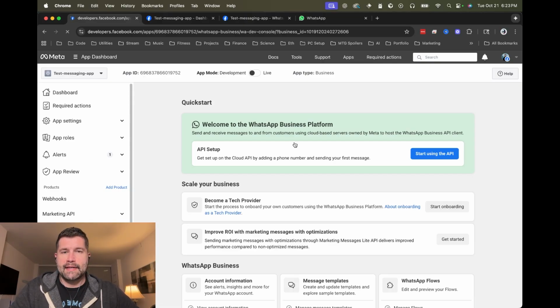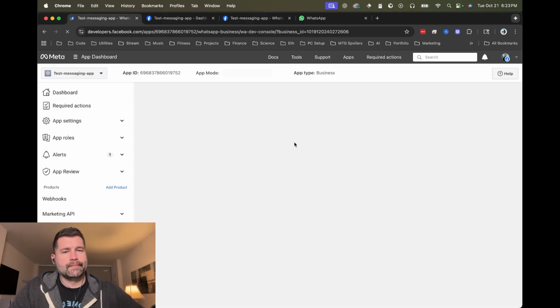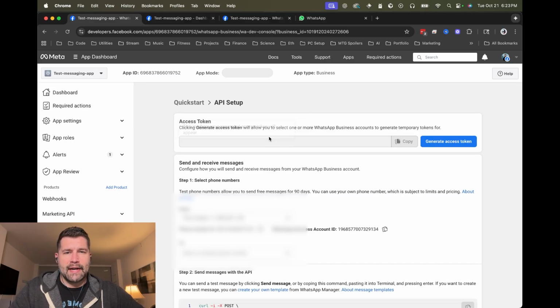And to be able to do that, we just need to generate our access token. So that gives Facebook, I guess, access to whatever the app is. So in this case, it gives n8n access to be able to use our WhatsApp account, once we've already got it set up. And then just generate a test number, which I've done here. And then we'll have your phone number ID and WhatsApp business ID will be down here, which we'll need for later. And then the last thing, I think you do have to add your recipient phone number. So I'm using my personal phone number, so you won't see it, but I have added it as a recipient phone number so that I could actually test with it.